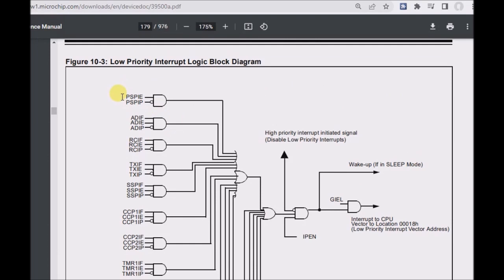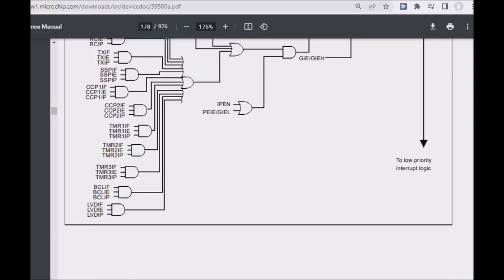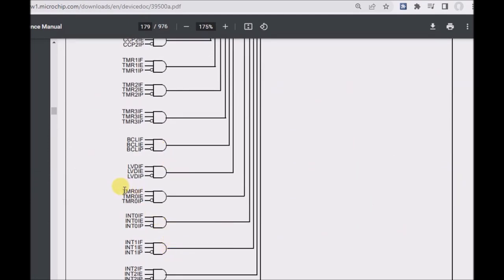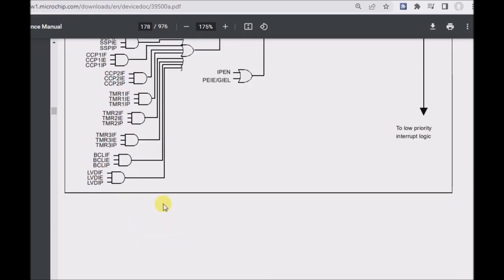Are these the same, I don't know, registers? What do you call those? Bits? Are they the same ones that appear above? For example, we have timer 1 IF, timer 1 IE, timer 1 IP. I scroll down to the low priority, timer 0 IF, timer 0 IE. Okay, well, here's a better example.